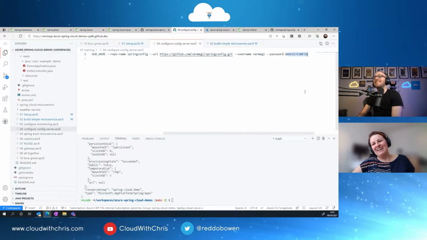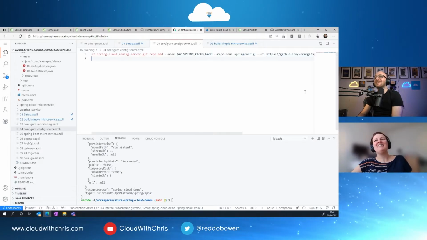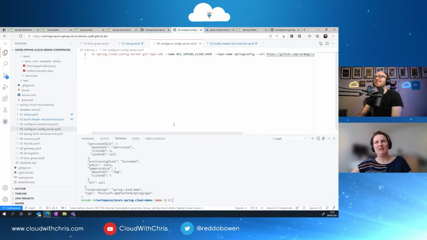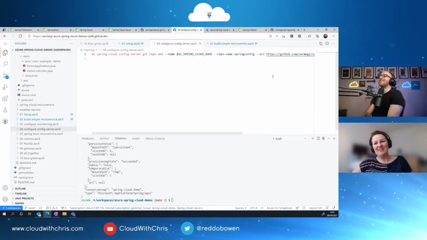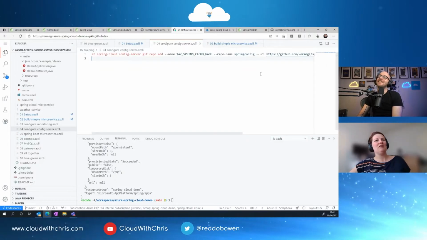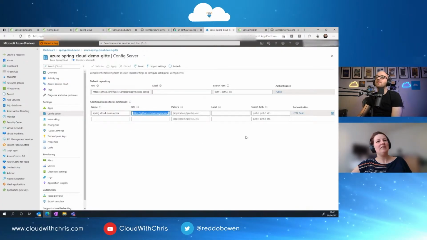Good. So you don't see my GitHub password, because this code is also, by the way, in one of the repositories in my GitHub, but you don't see my GitHub password, which is a different password than the one that I usually use. This is like a personal access token thing. Security, folks. Security. Plus, the security token is only scoped to this Spring config repository, so you could only screw up that one if you might get hold of it. Anyway, so I added the config server through that second one, through the AZ statement.